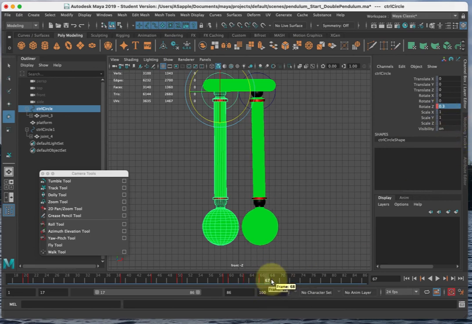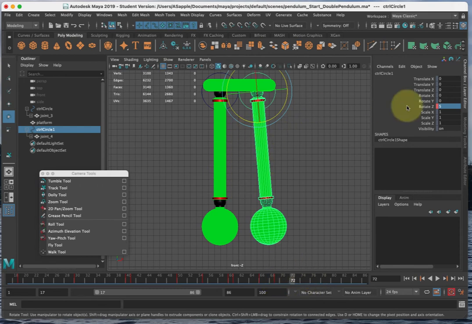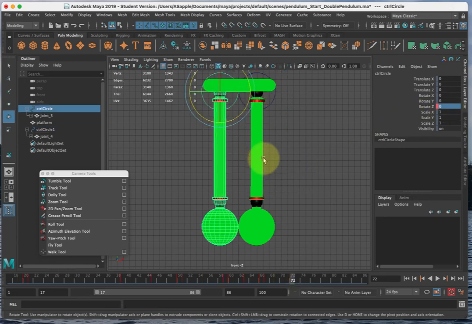We overshot it, so at 67, let's set it to 0. Go back to the right one. So at 69 it was at its highest, so let's give it 3 frames, put us at 72, and we'll overshoot it -0.2. It's really losing its energy. And let's see, the right one is good.